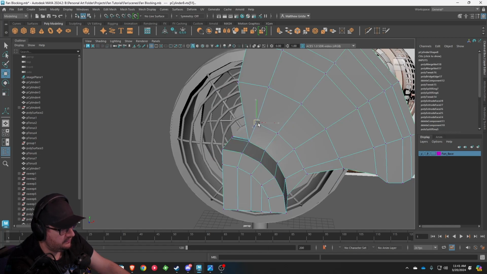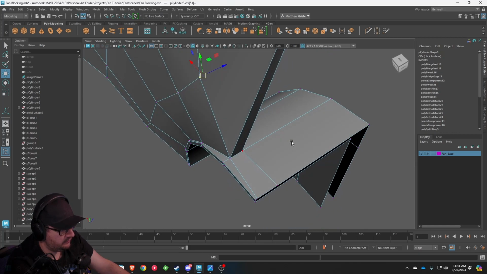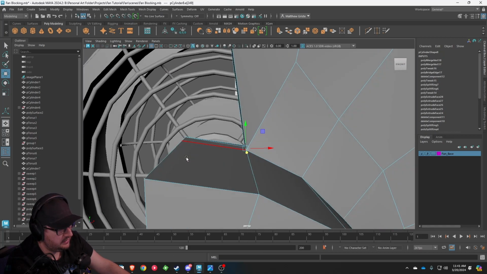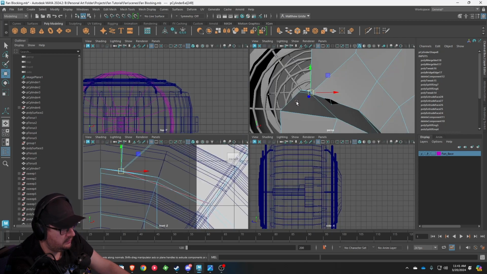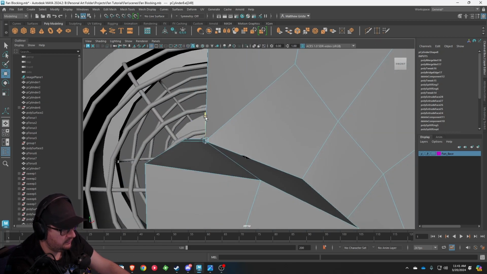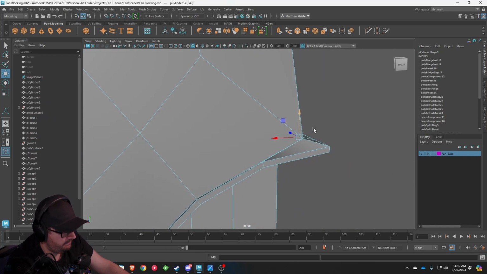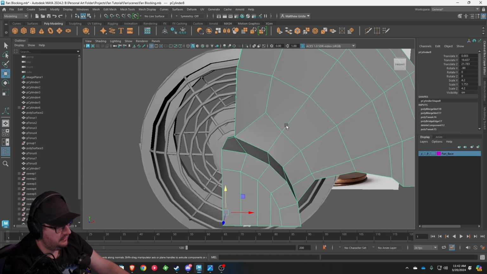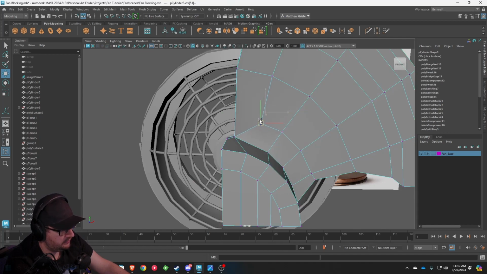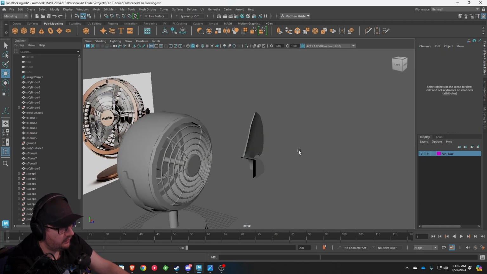So that gives us a quad, a weird quad, but it's a quad. And we can now actually adjust this wherever we need to. So we can pull this in closer, which is kind of what we want. So we're going to put this right about there. That's going to give us what we want. We do need to pull it up a little bit because we did just change the shape. But again, this is kind of like a pressed piece, so you're not really going to notice it all that much. And the only thing I want to do here is just clean up this geometry a little bit. Just make sure it's looking clean. All right, so we have one fan blade out of 4.